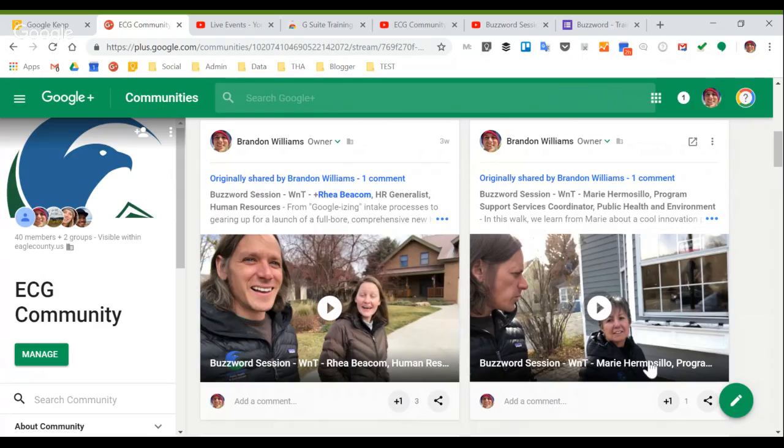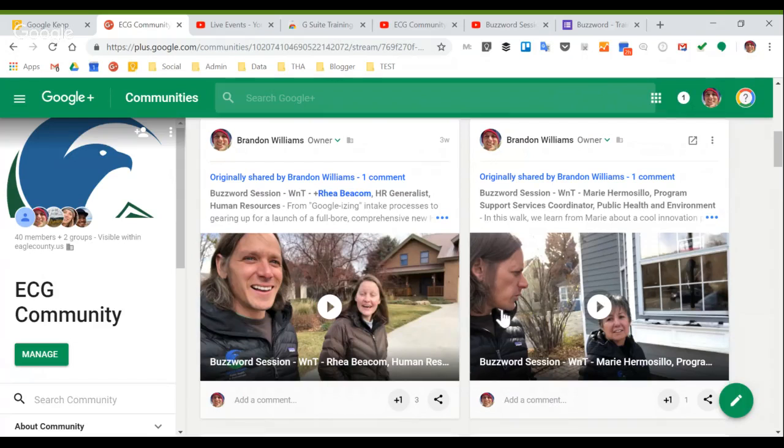For example, Marie over in public health, we've been able to work with public health and develop a receipt system that doesn't require you standing at a scanner and scanning all of your receipts for hours every month, compiling them, and then putting them in an email and sending them. We actually developed a system where they can just use their camera on their phone. They take a picture, they email it off, and then magically it gets lumped together at the end of the month and sent to fiscal. So if you want to learn more about that and how something similar might apply, take a look at the Walk and Talk with Marie. I thought it was really cool.